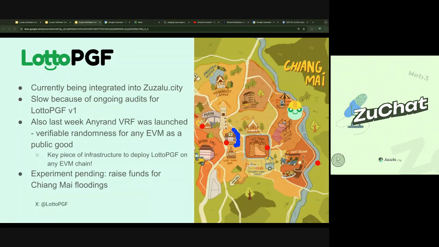And we take this, we make the whole flow end-to-end verifiable, and in the end, we use this random number for the lottery. And the VRF service itself is a public good. It's completely free to use. You just pay the callback gas, so a slight overhead, but it's really not expensive, like cents, like transactions are. And it also means in the future we can go to any EVM chain because it's very portable and very easy to run.